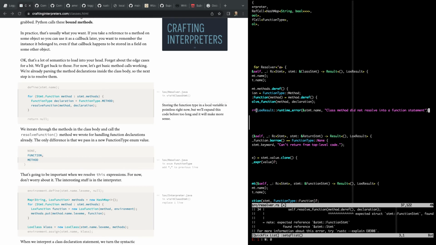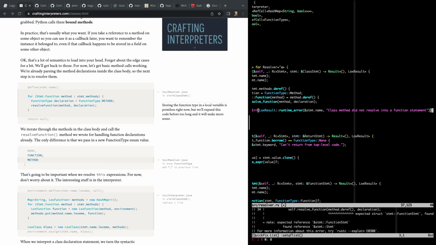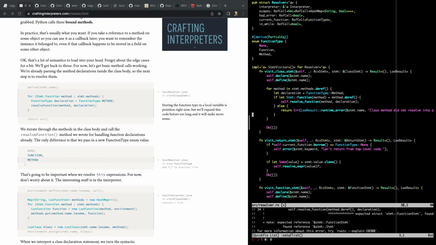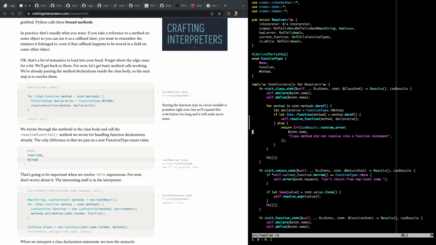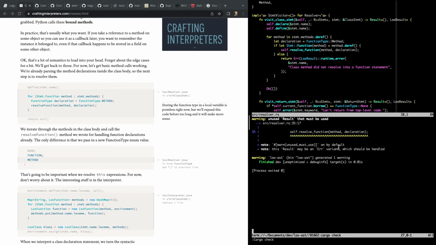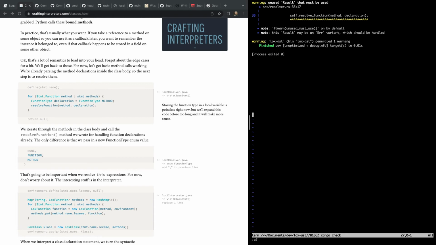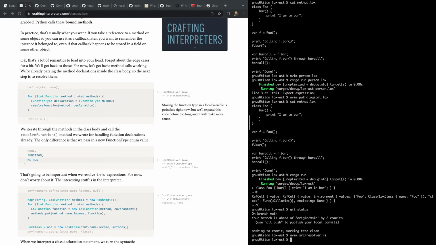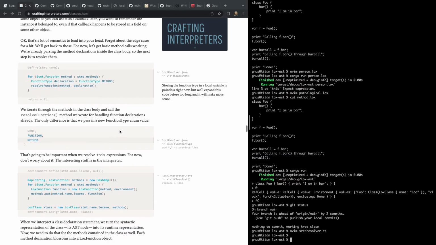Okay. Two warnings. What are the warnings? Resolve function needs a result. Okay. Good. Oops, I didn't mean to quit that one, I meant to quit the other one. All right, anyway, it built.